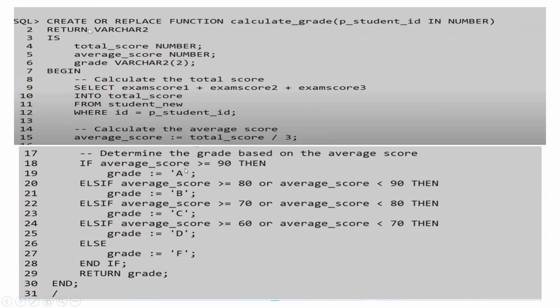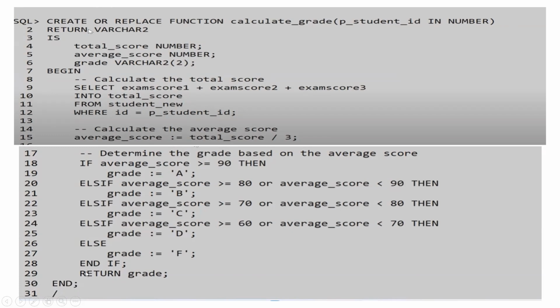If average score is greater than 90, then the grade is A. Else if the average score is greater than or equal to 80 and less than 90, then grade B. Else if greater than or equal to 70 and less than 80, then grade C. Else if greater than or equal to 60 and less than 70, then grade D. Else grade F, fail.